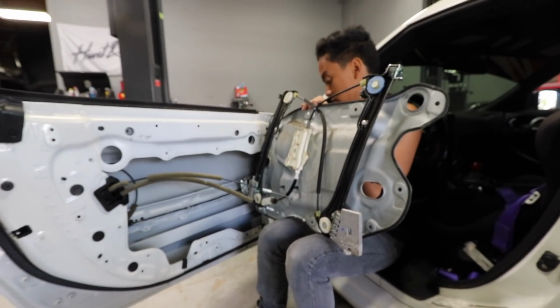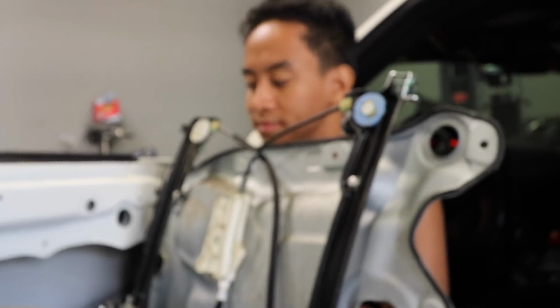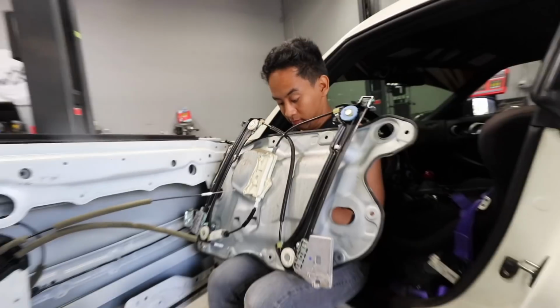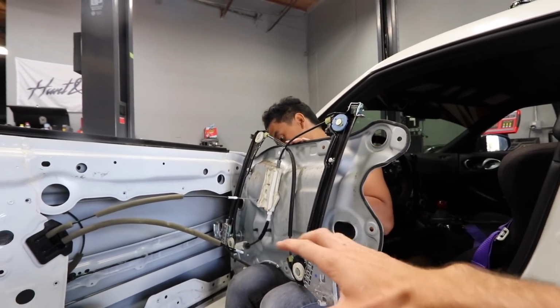Well, things really escalated and we haven't filmed any of it because Calvin has been shoulder deep in this door, and after a lot of effort he finally got it off. So we pretty much removed the whole entire door track. Nothing was working. It was a lot of work to get this out. The motor doesn't work, so it was just a nightmare.